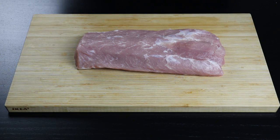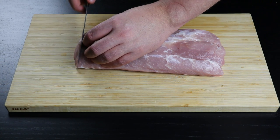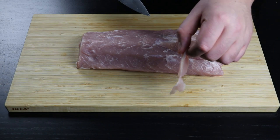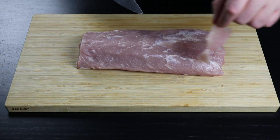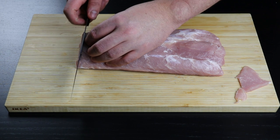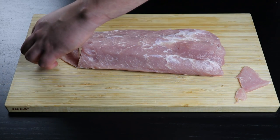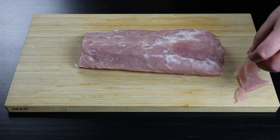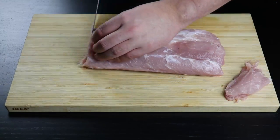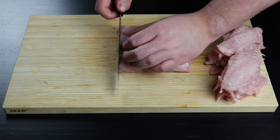For making tacos arabes, we're going to need very lean meat, which is why I chose pork tenderloin. You can choose any kind of meat you want, but try to get something without a lot of fat or chewy parts. I'll start by slicing it into very thin slices, which gives a closer feel and texture to what you'd get from the spit. I've also seen people chop it into small cubes or almost into pulp. In Mexico you can already buy really thin pork steaks, which makes it easier.